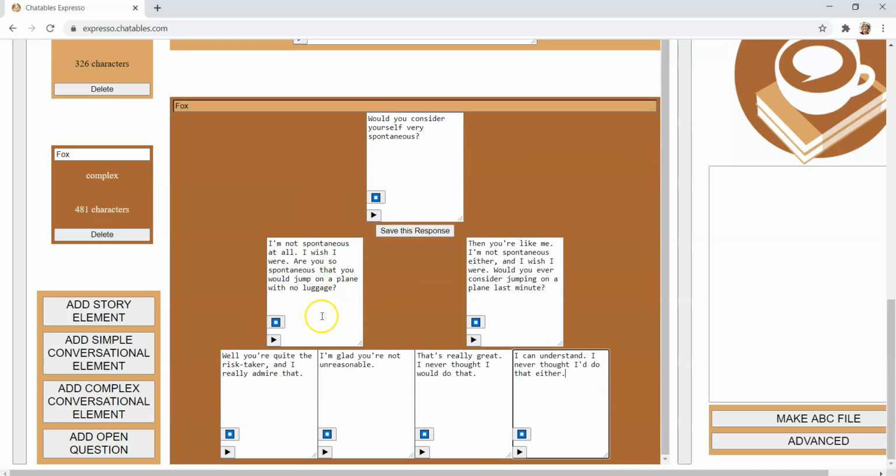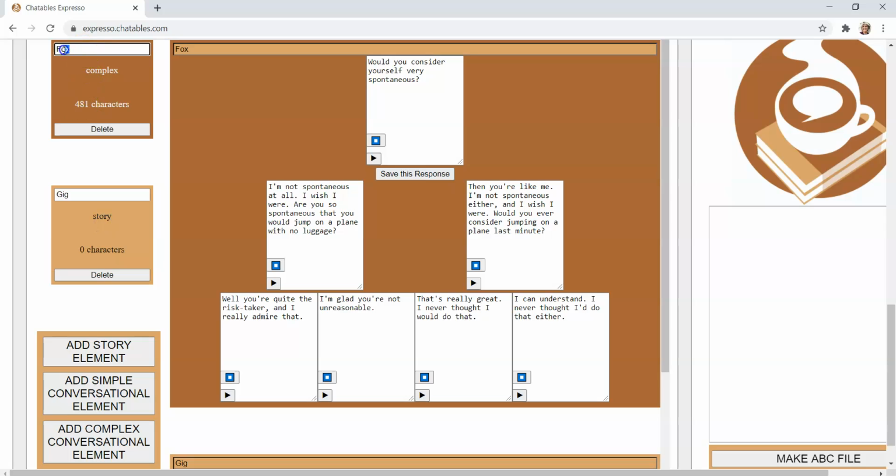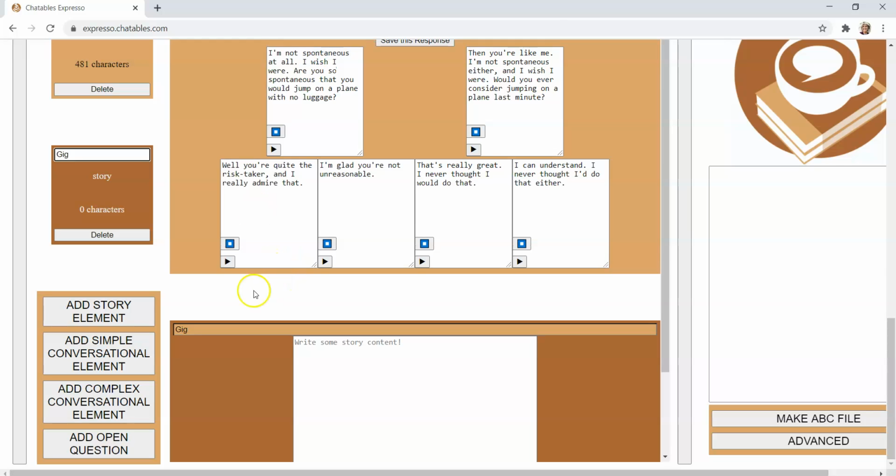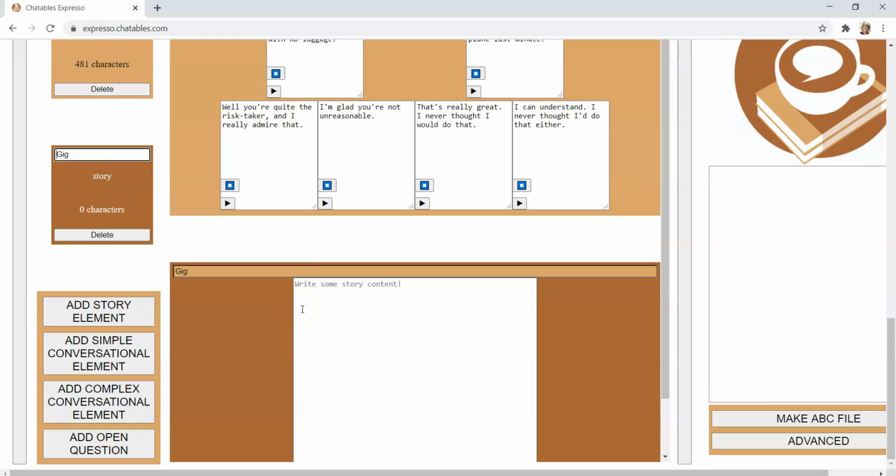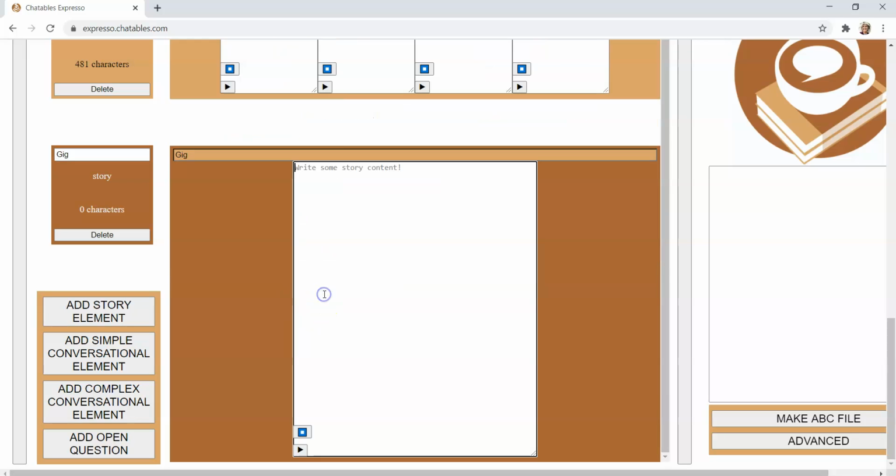All right, so I'm setting up so that all of these responses are going to flow into what she says next. And let me go back here. I'm just going to label this: Are you spontaneous? Okay. And then in this part, she wants to say something like, she actually did get on a plane at the last minute. I still can't believe it, but I hopped on a flight to Miami at the very last minute. And then she explains why she did that. So this is going to be the trip to Miami. That's what this one was about.